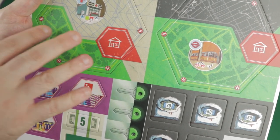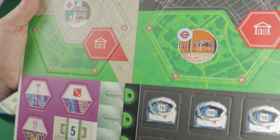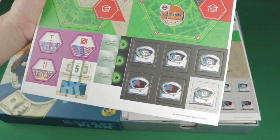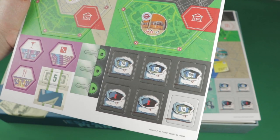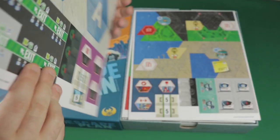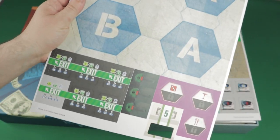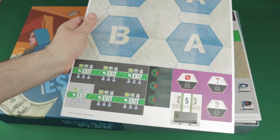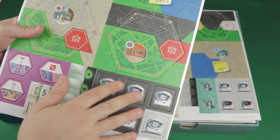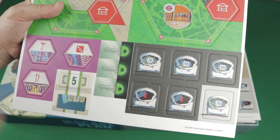Here's another map tile. These are the exits — the ones we're trying to reach to get out. And I guess this is also money but in bigger amounts. And these locations go on the map tiles. I'm guessing these are locations for the map. Here are the backs of these exits. So that's the first sheet with a few map tiles, a few location tiles, a bit of currency, and some keys. If you get the upgrade pack, you're going to get metal keys, which is really cool.